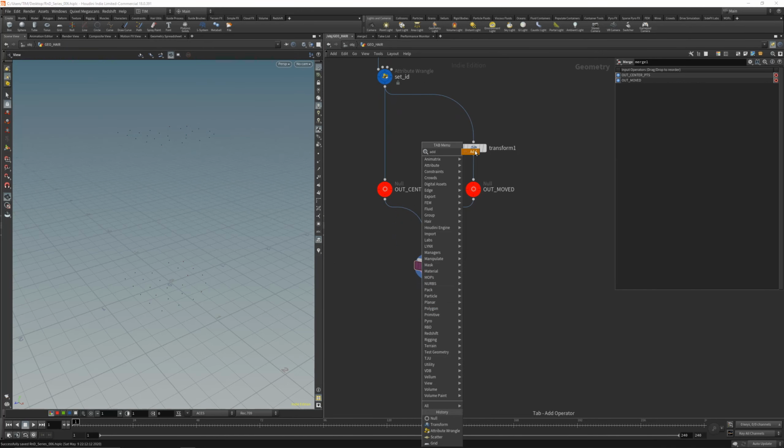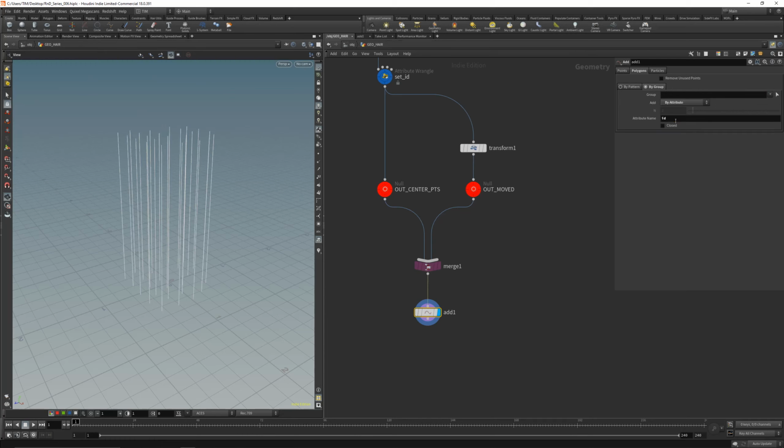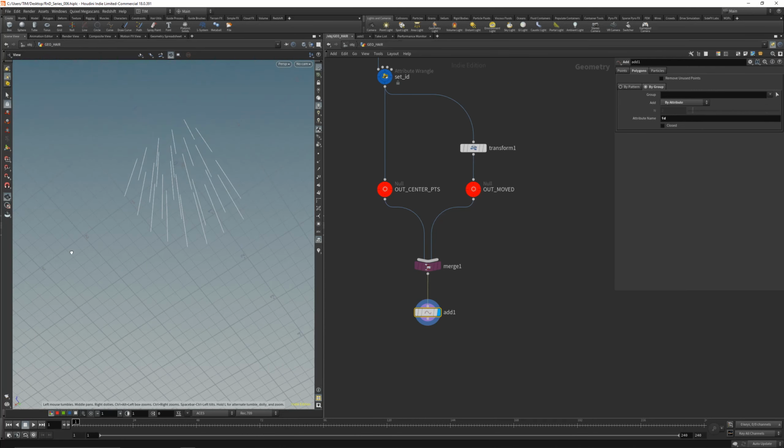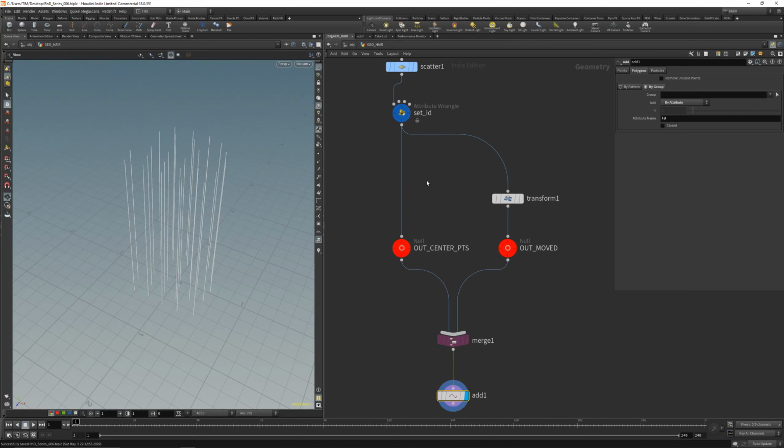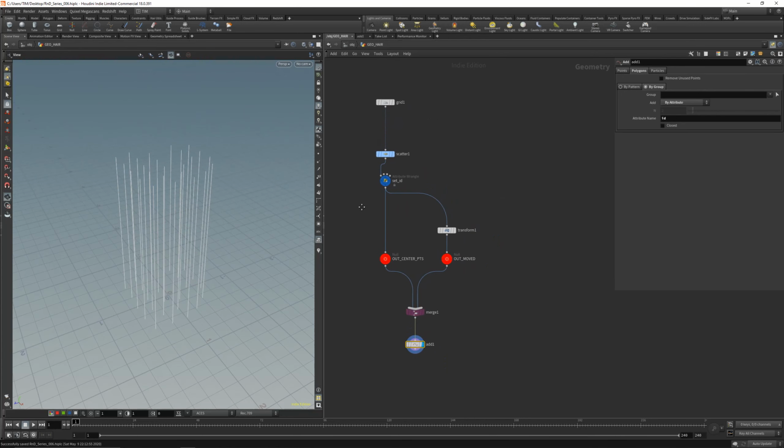We can now place down an add node, go to polygons, by group, by attribute and ID. Ta-da! We've got this. The cool thing is it's all of course procedural because we work in Houdini.